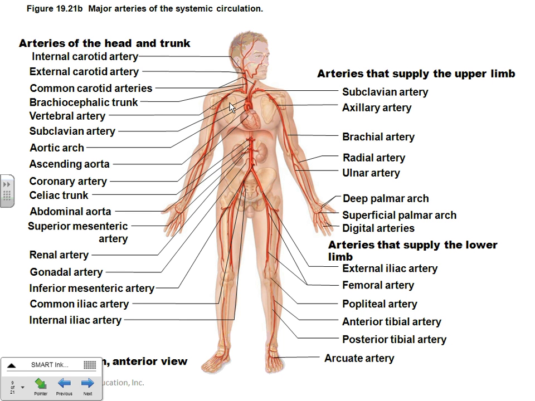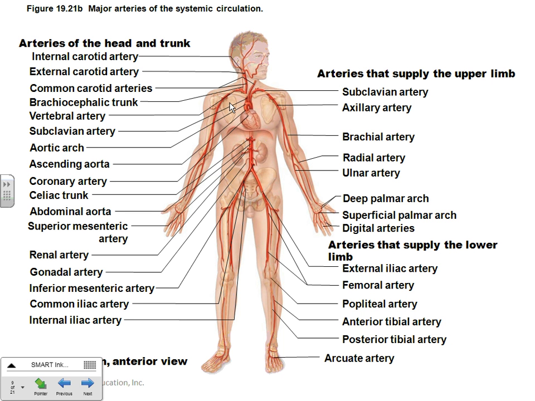Once you get lower in the leg, it does get a little more complicated, but the major ones we're going to learn are the popliteal artery. Where's the popliteal? Behind your knee. Okay. Where would your tibial artery go? Down the tibia, the large bone, runs kind of underneath that tibialis anterior in the front.